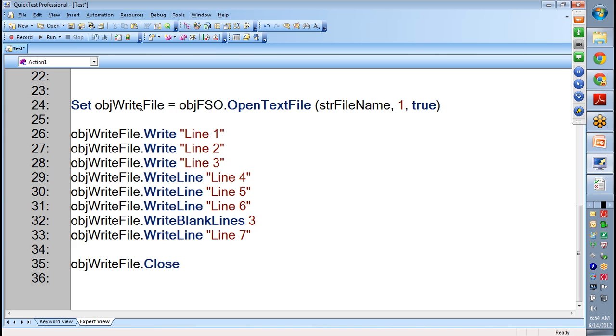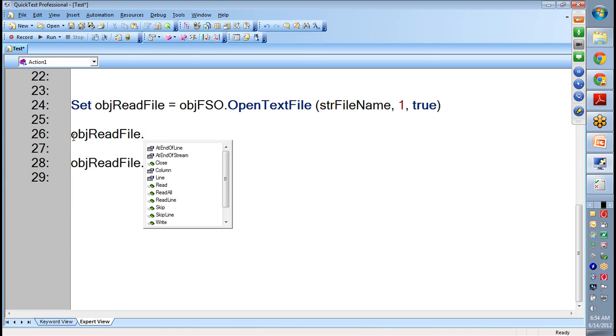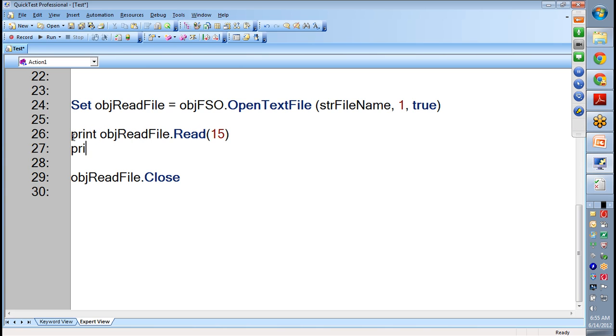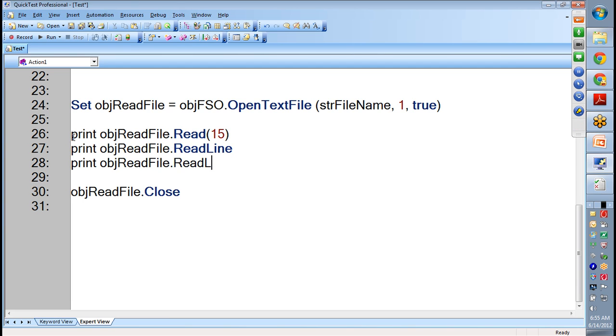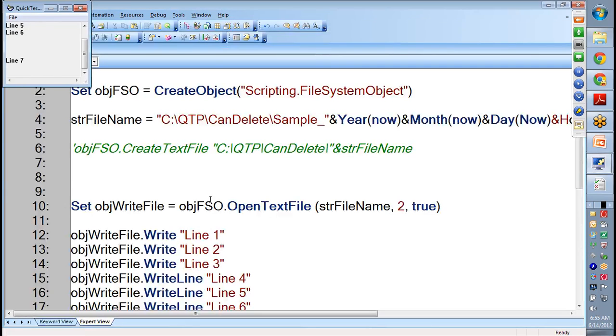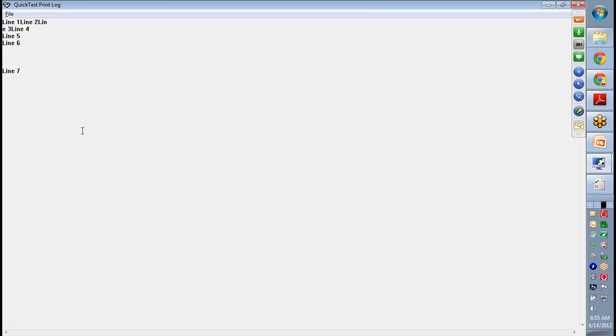So for reading data from your text file, Read will display as many characters as you mention here.